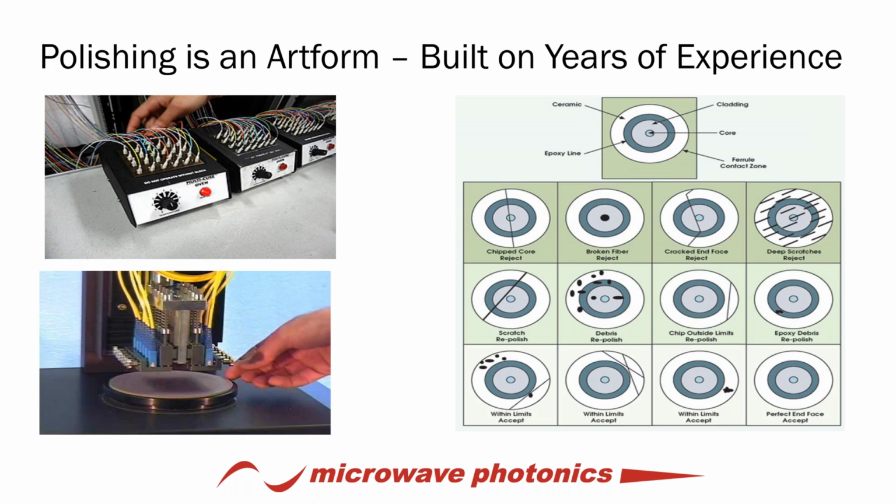The polishing process, the process by which the manufacturing of an optical cable is finished, taking that assembled connector, removing the excess fiber and polishing it down into its appropriate shape, really takes years of experience. It requires strong adherence to protocols, work instructions, and processes to make sure that there's a repeated end face geometry each and every time, and also defect free. And there are standards that define this.